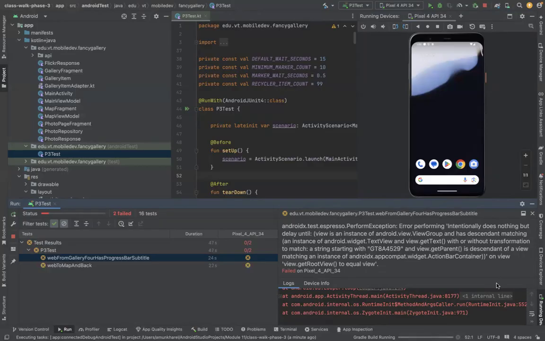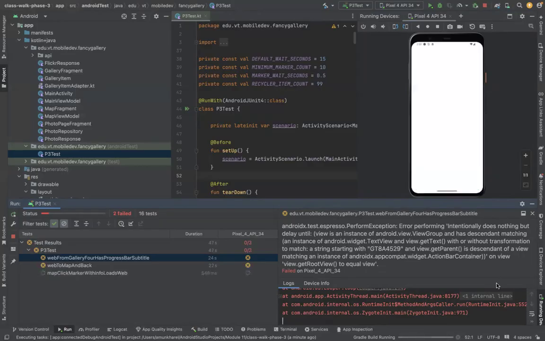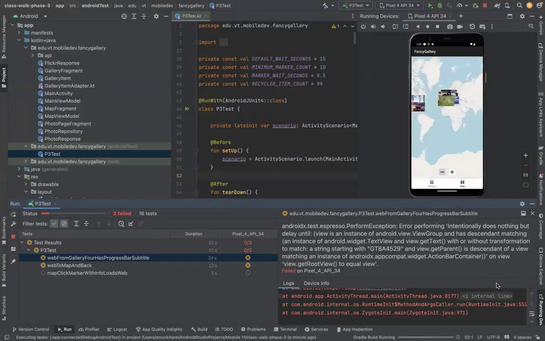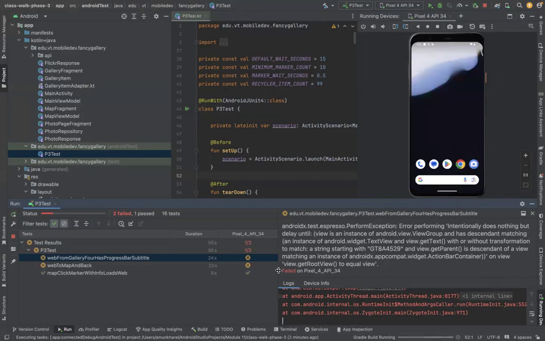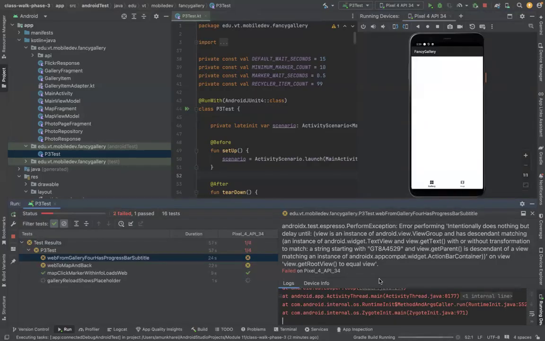Okay, the second one failed as well, right? That was expected, but I don't think it should fail with yours. My TA who ran the same code said everything was working, right? So this one should work. The map marker, look how beautiful that looks. Okay, cool. So this works. Everything else should work.